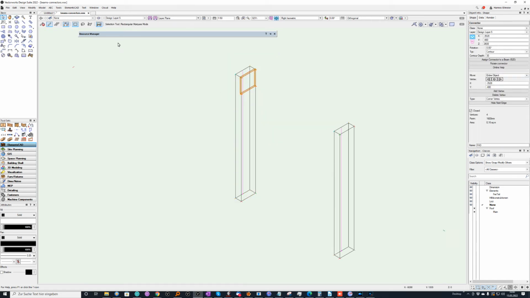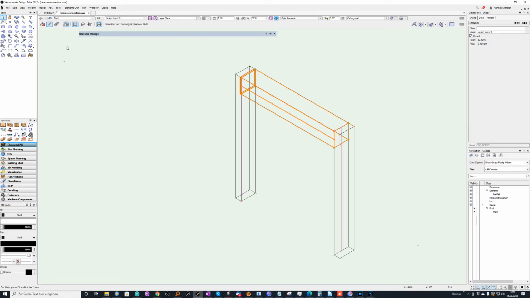I activate the connector, go to ElementsCAD and make an extrude, and now I can go directly here.